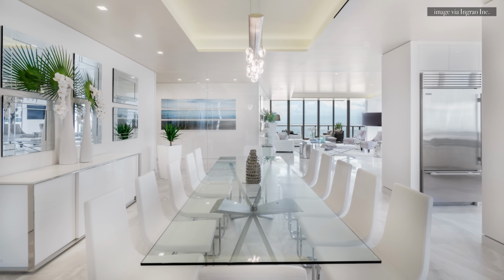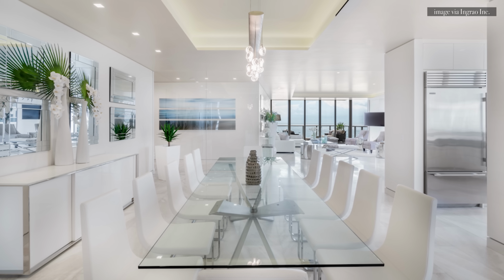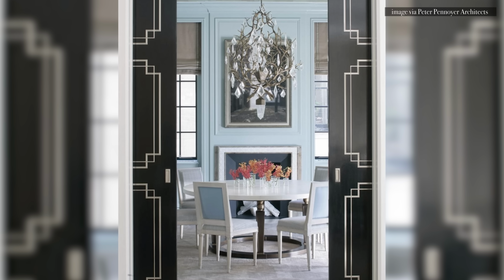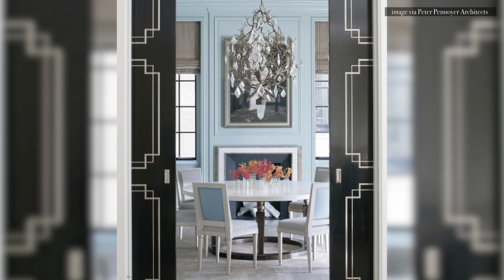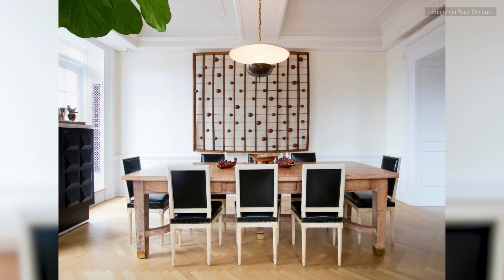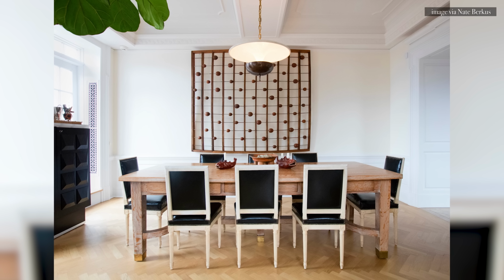If you only have one wall with a few passageways around the dining table, that focal wall is really easy to discern. If you have a few walls in the space, I would designate the focal point as the wall that you see first once you enter the room. It could also be the longest wall that spans the width of the room, so I'll let you decide which one you feel is the best fit.